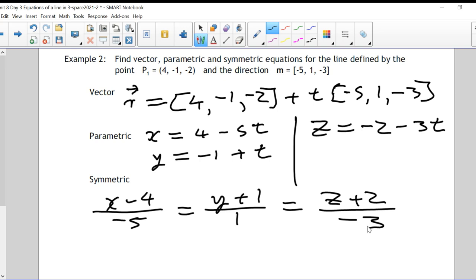So if you had to go the other way, that shouldn't be hard at all. If you had to come up with the parametric equation, then you just reverse the order of this. You'd first use the denominator to multiply by the t, and then you put the opposite sign on whatever it is that you're doing with the x or the y or the z. So hopefully you can go in the opposite direction on that one.